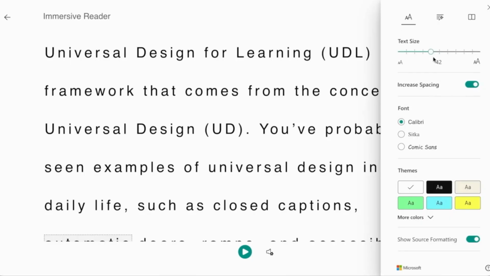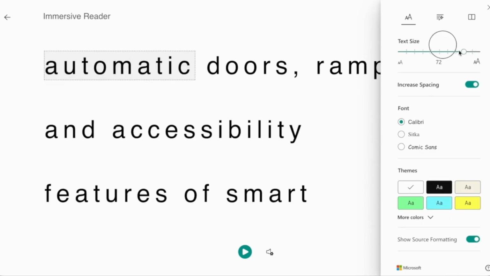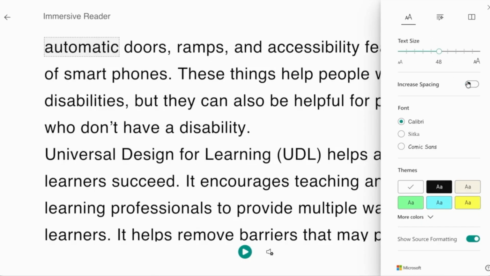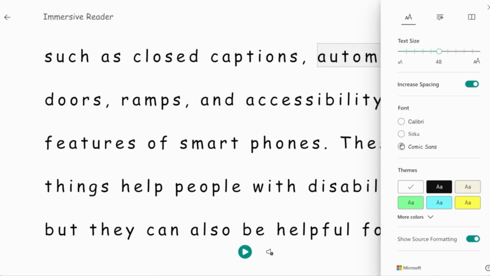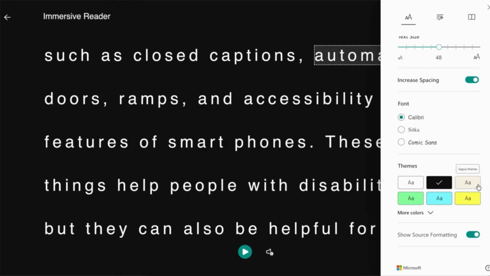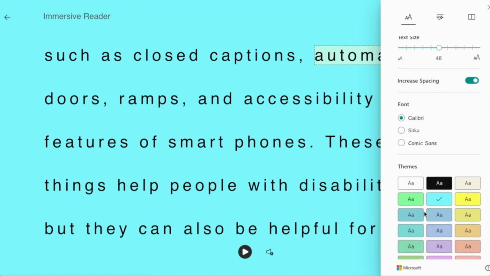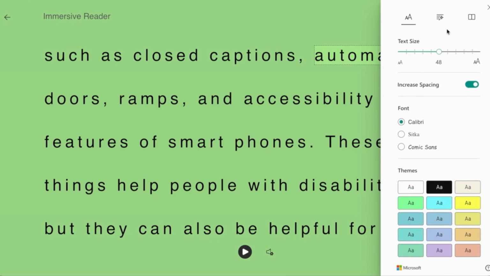In text preferences, we can set the font size, so even learners with visual impairment can make the text visible. We can increase or decrease spacing between the lines. We can change the font. Typically, sans serif fonts are easier to read for dyslexic learners. We can also change the background color. With that, again, we can make the text more visible or easier to read. And that's basically it for text preferences.